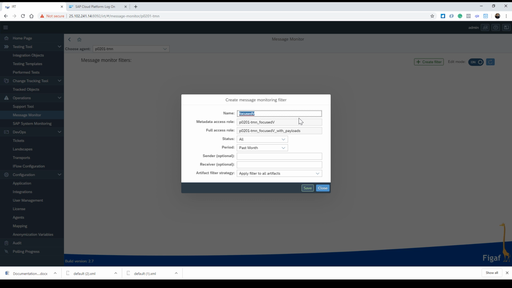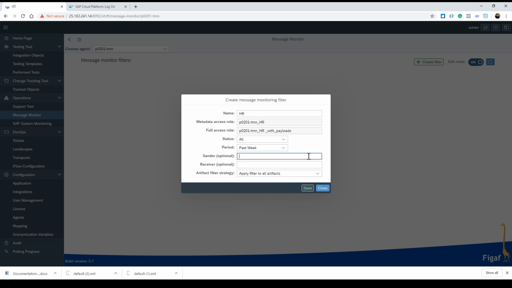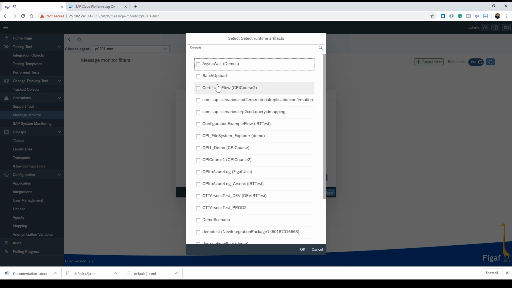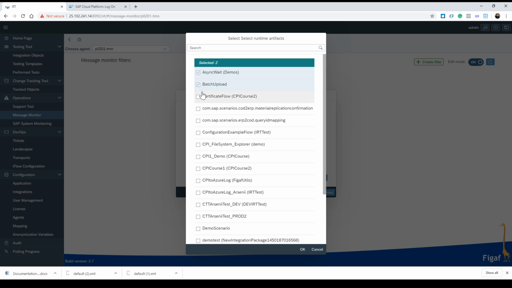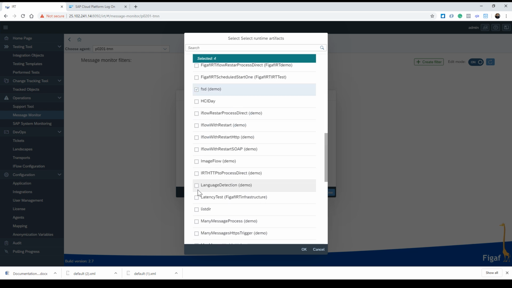So you can have an HR interface, and here you want to look at messages from a specific period of time, past week maybe. You can set up rules and say, okay, this is only these specific users, and then you can specify one or more scenarios that you want to listen for in this period of time.